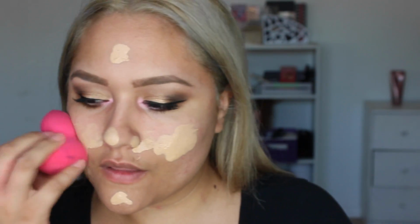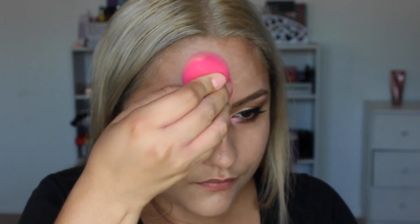Oh my gosh! I'm so excited to finally try the Too Faced Born This Way foundation. It's the first time I'm ever gonna use it, and I just really hope I got the right shade. Let's do this. And I want to recommend you guys this sponge. It is the brand Diane. I got it at some beauty store, and I think they sell it at Ulta. I just love it. It's so good.